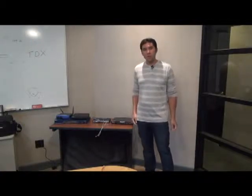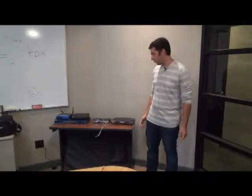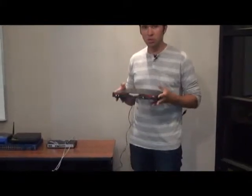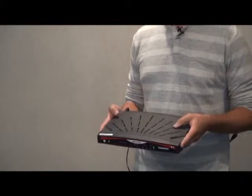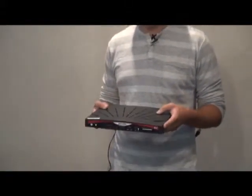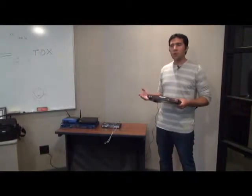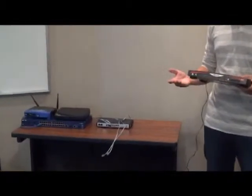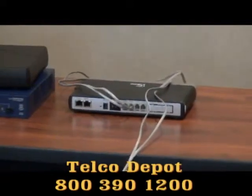Now, when you have a phone system, whether it's an IP system or a traditional style key system, you have a server box. And this server box is the whole control unit for the phone system. Now, the first thing we need to do is connect our phone lines to the server box so that we have dial tone. Now, your phone lines can be coming from any number of places. We're going to put a few pictures up to just show you something that may look familiar to your setup. And you could call us if you need some help with that.